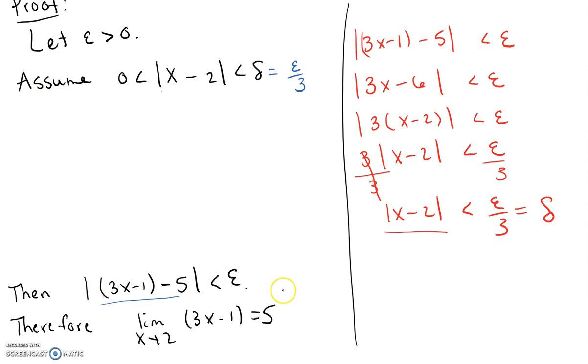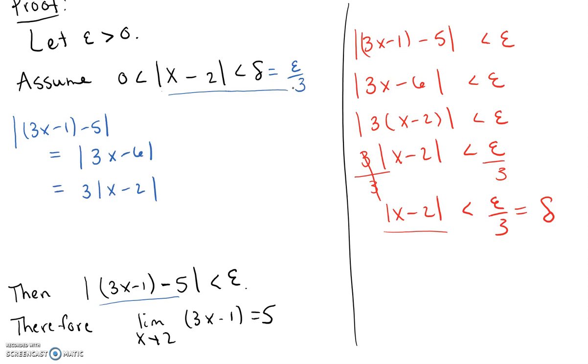I want to get that this is less than epsilon. So I'm going to start out with that. And we're just going to do kind of a chain of equals. So simplify it, just similar to what we did here. So that'll be 3x minus 6, which is 3 times the absolute value of, well, you can skip straight to this step. You don't have to pull it out twice. So we can make that 3 times the absolute value of x minus 2. And based on what we know up here, that x minus 2 is less than epsilon over 3, we can say that that's less than 3 times epsilon over 3. And those two cancel to give us epsilon. So following the chain here, that tells us that the absolute value of 3x minus 1 minus 5 is less than epsilon, which is what we get.